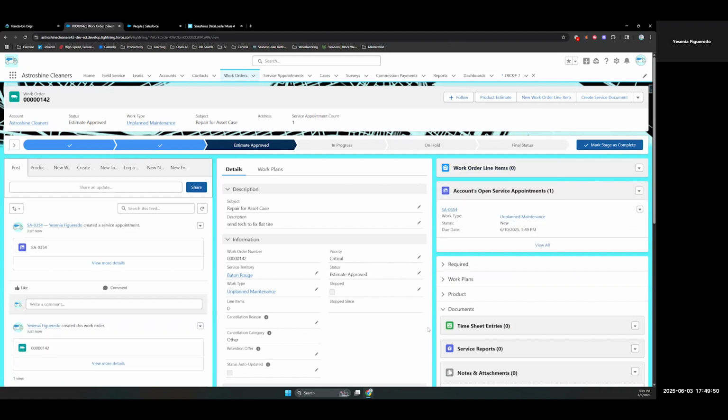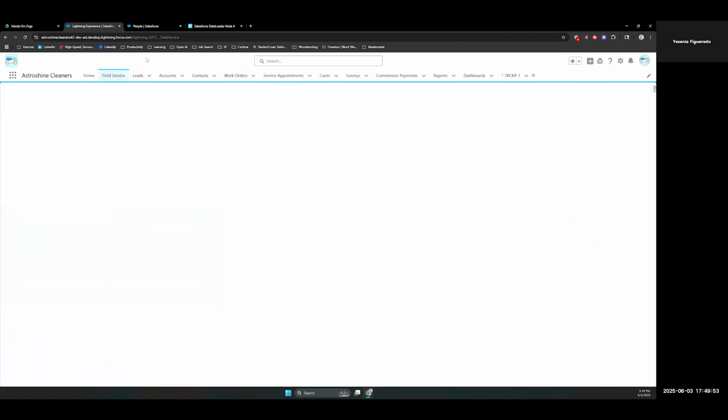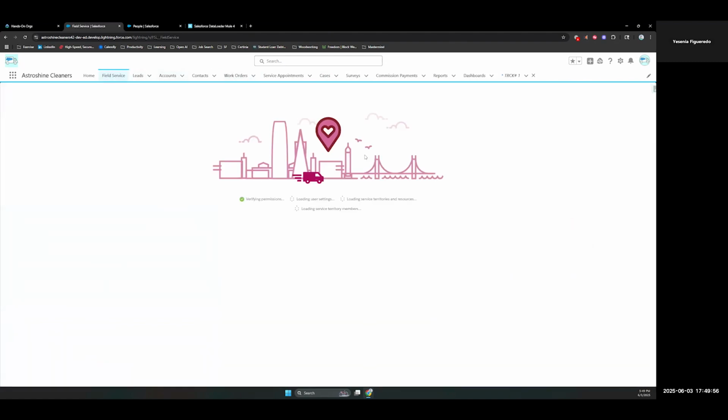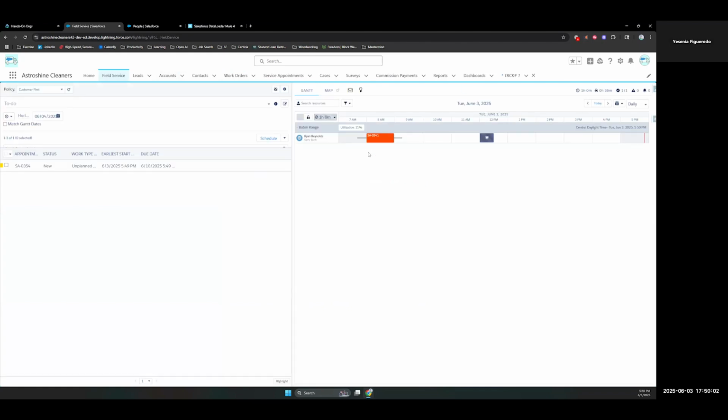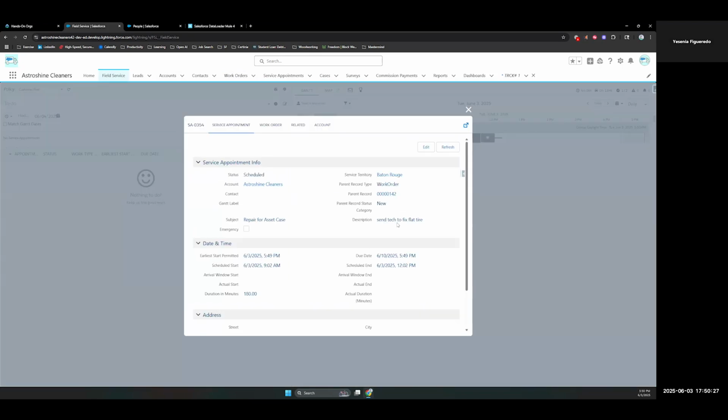So now we're actually able to go into the field service console. There we go. Alright, so we're going to pretend that we have more than one service tech, but because this is a demo org, we don't. So we're just going to give this to the same tech that's out in the field. Technical difficulties, it's fine. If this was a different one, this is exactly how you would do it. You would just drop it in to their schedule. There we go. And we can click into it, see all of this, make sure it's good.